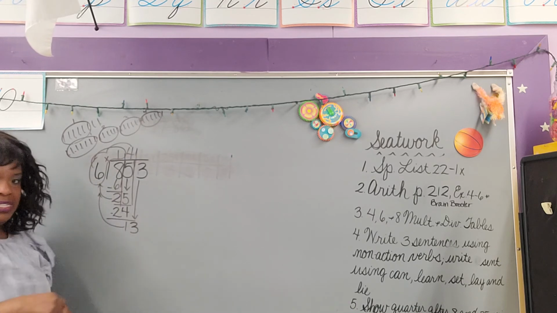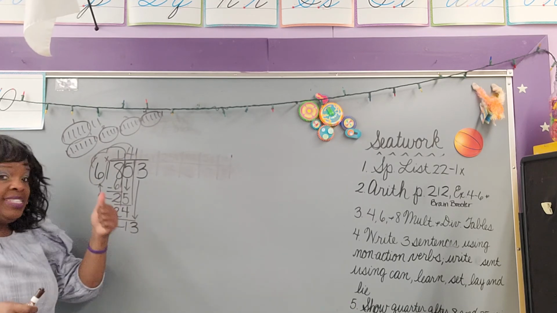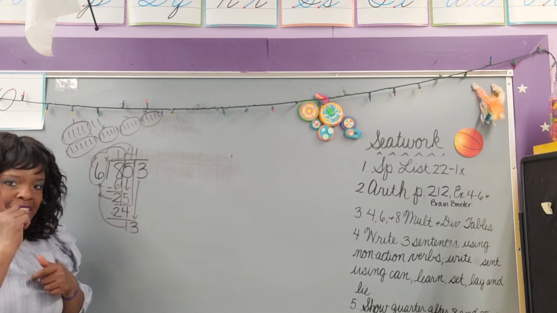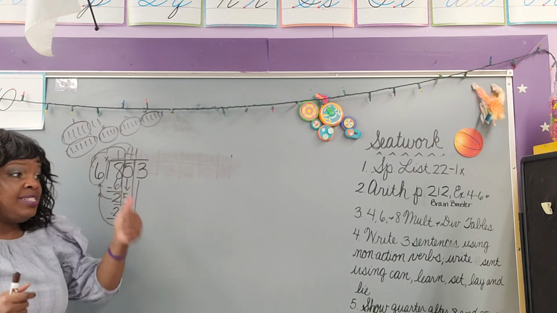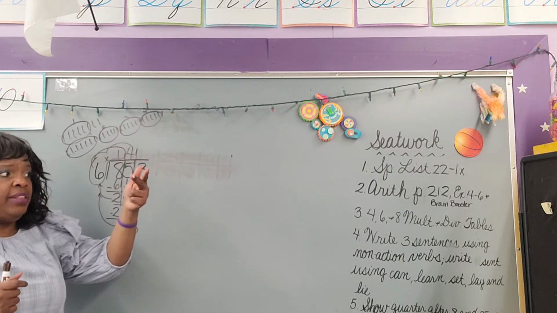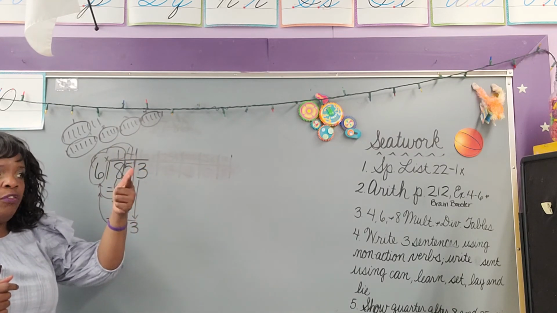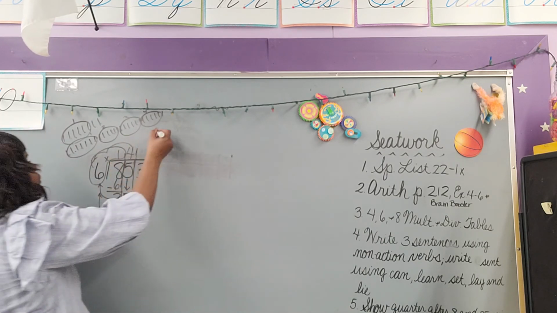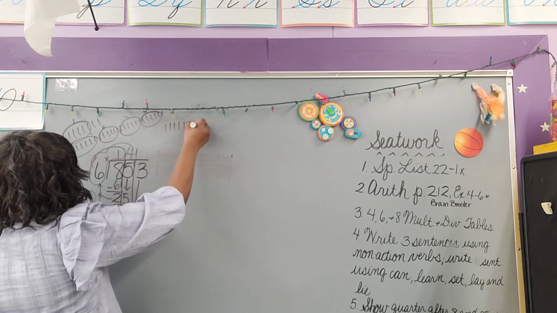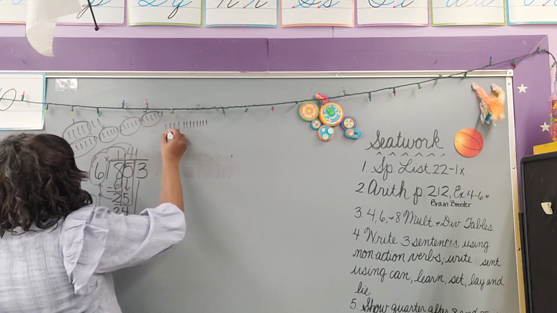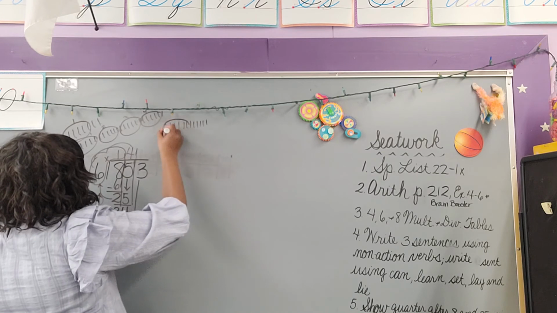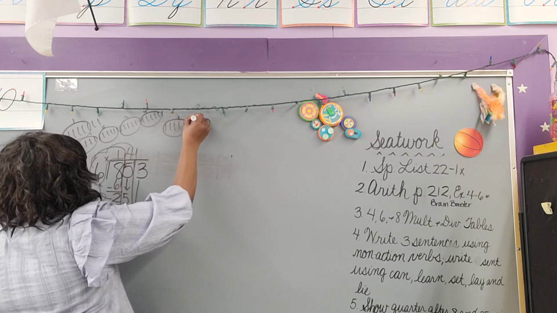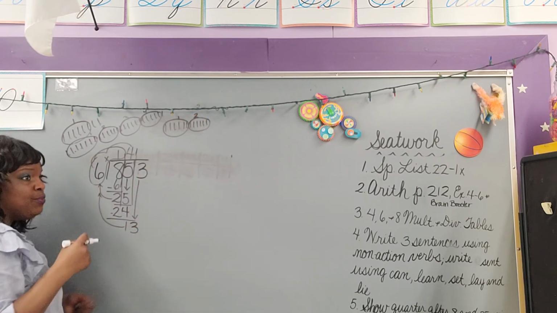13 divided by 6 this time. Count by 6's till you get close to 13 but not over it, or make 13 marks and circle every group of 6. 6, 12, 18, oh wait, that's already too big. 6, 12. Some of you may not get that, so you need to do 1, 2, 3, 4, 5, 6, 7, 8, 9, 10, 11, 12. And then count 1, 2, 3, 4, 5, 6, circle. 1, 2, 3, 4, 5, 6, circle. How many circles do we have? 2. That's what we came up with.